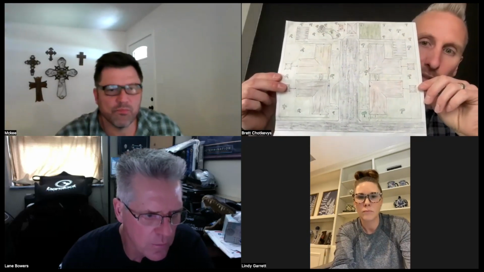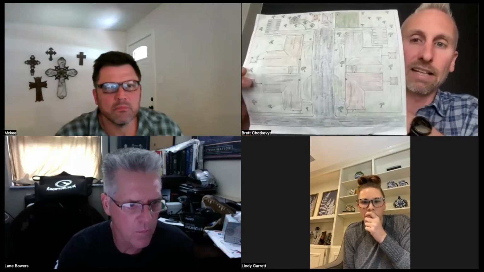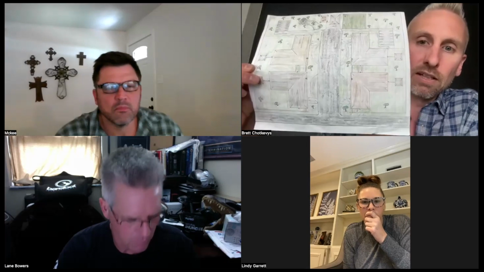I drew this out. You see it here. This is one of the first things I was playing with before I found this property. So road down here at the bottom, road that comes up, house 1, 2, 3, 4, and then I put parking back there. This was one other idea that I had if I had a big square property. So Lindy, it might be something like this. Yeah, that's kind of what I'm thinking.